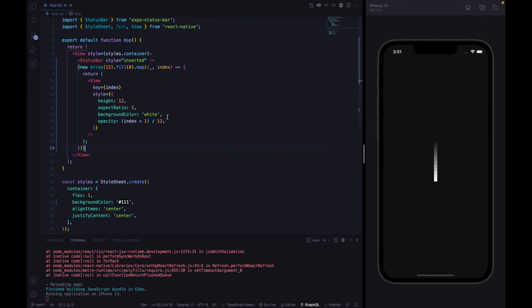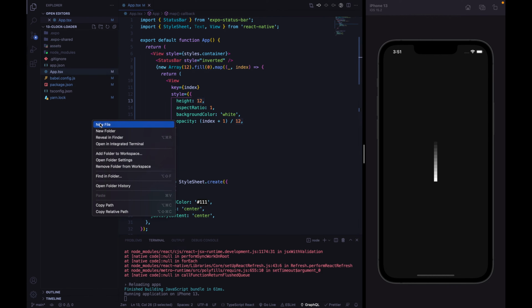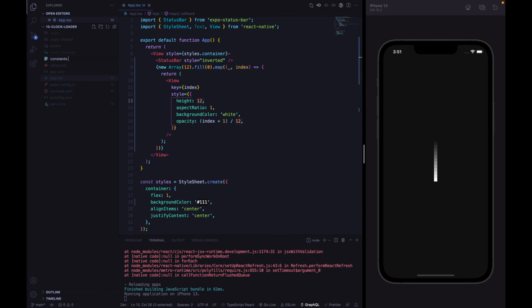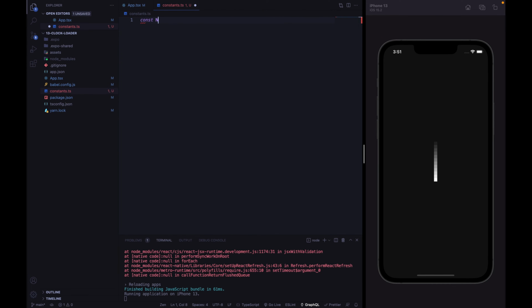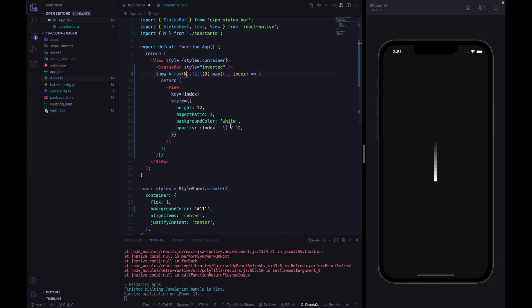So here we have a lot of different constants. Let's try to refactor a little bit these constants inside a specific file. So let's define here the n constant, the amount of squares, and let's define the square size, that casually is equal to 12. So let's import here the n constant. Here it will be n, and here it will be the square size.